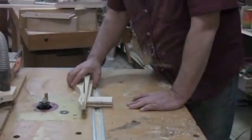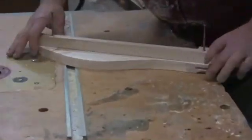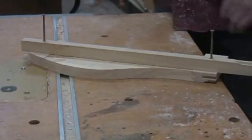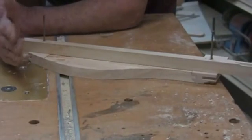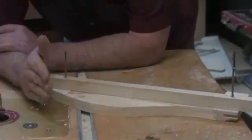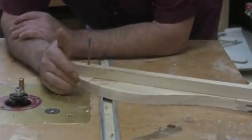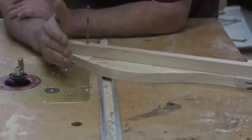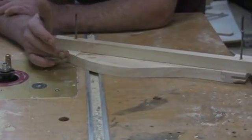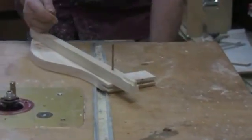Not that difficult. But all I did was make a cope or put in a tenon, and went ahead and tenoned it in so that I could do it. Now, one of the cool things about the arc is that you usually, for whatever reason, don't get a lot of tear out. Just go easy. But you can leave it a little bit fat or wide, cut close to your line, route it, then come back, sand it to the line, and rerun it. Just like we were doing, except that we've got to sand the profile. Got that? Here we go.